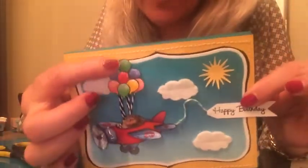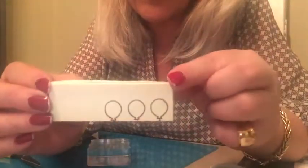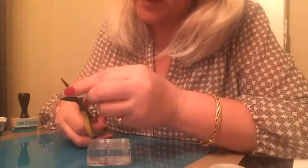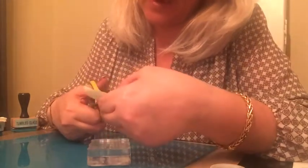There you go. I then wanted to show you how I made this bunch of balloons. I actually used this Lawn Fawn stamp, and as you can see, it only has one balloon. I put the balloon on my stamp, and I stamped some balloons onto sticky note paper. And I am going to hand cut these out to make them into masks so that I can stamp on top of each of the balloons. I already have some cut out, so I'm going to use the ones I already did.